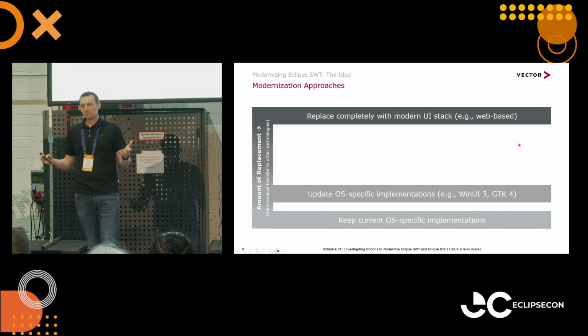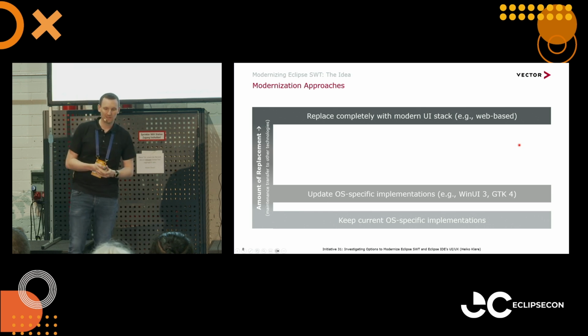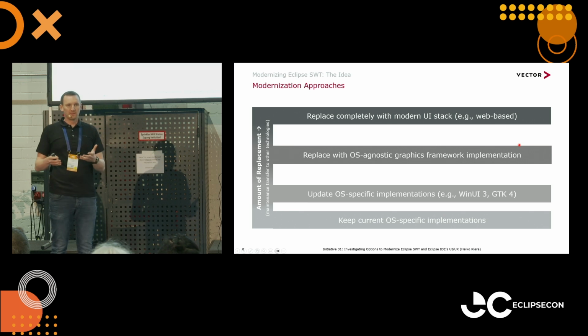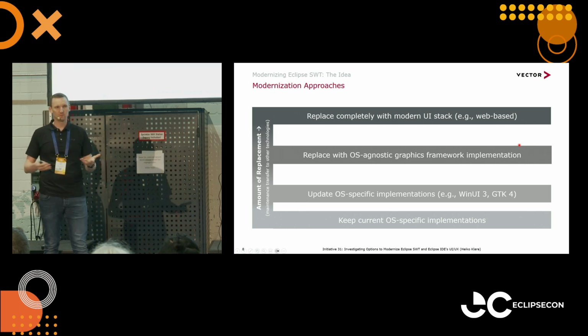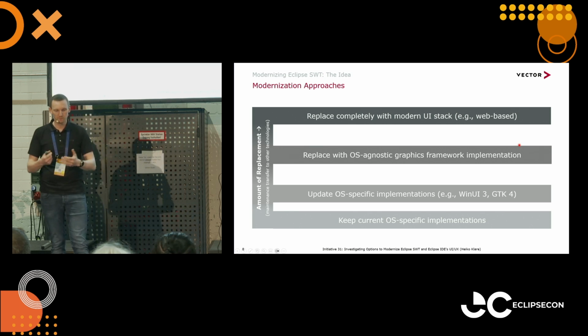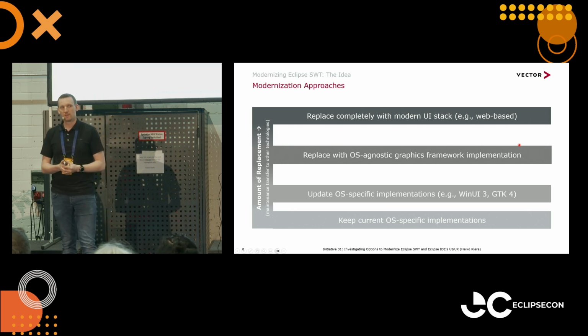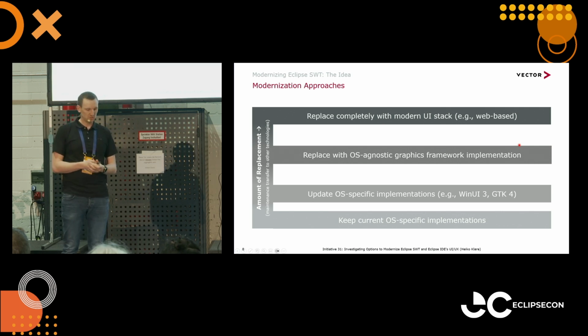But if we already think about having a replacement for one of these implementations, like the Windows one, why move to a new OS-specific one and maintain that one? Why not directly move to an OS-agnostic one? The difference between now and back then, when SWT was invented, is that today we have the chance to use OS-agnostic frameworks, solutions that are not specific to an operating system, because they have good performance, good functionality, integration into the operating system that was not available back then. So if we do the effort, why not directly move to such a solution?